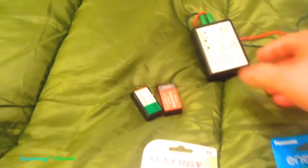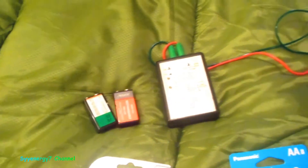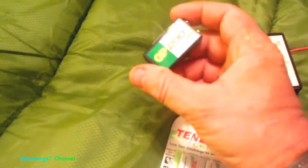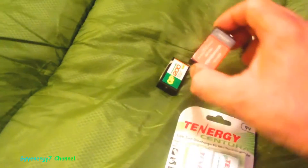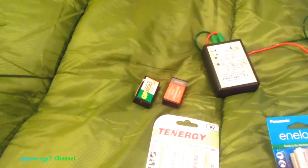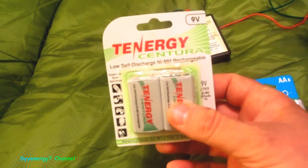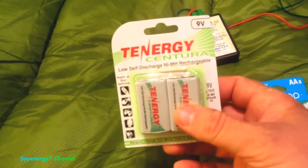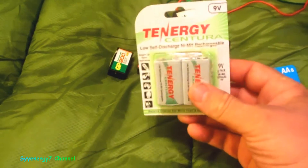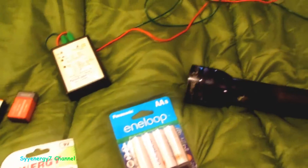That includes the batteries I'm going to use in my power zapper. I pretty much like the CC2 power zapper the best. A lot of times I charge these batteries up — this is an 8.4 volt 9-volt battery, this is a 9.6 volt 9-volt battery — because there's no such thing as an exact 9-volt rechargeable battery; they come in 1.2 volt increments. I decided to get some low self-discharge 9-volt batteries sitting at about 8.2 to 8.5 volts when fully charged. They'll work very fine in that.